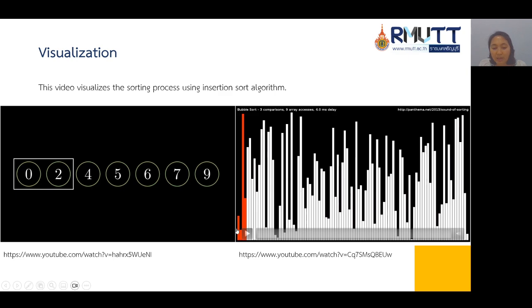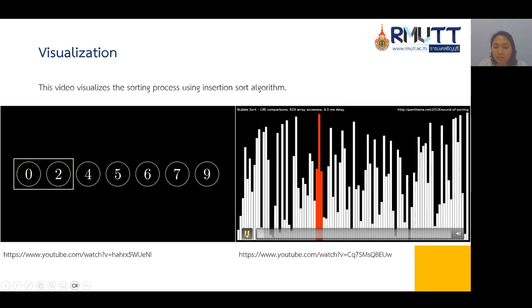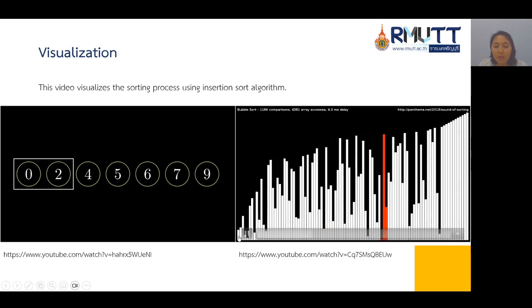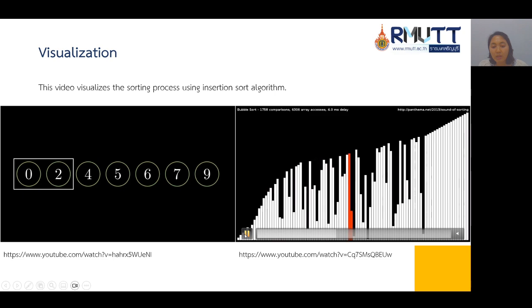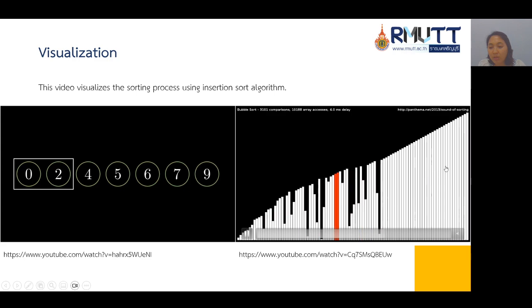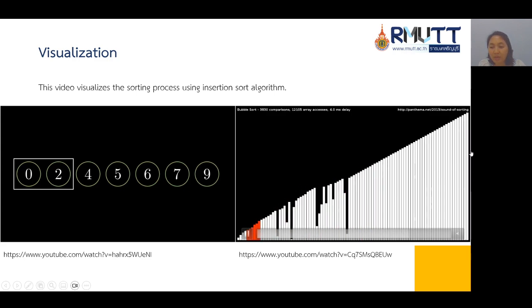And then on the right side, this is the visualization using a bar chart. We can see the process is from the first element compared to the next element until the last element, and then for the next iteration we compare again from the start, the first to the next and so on until the data is sorted.